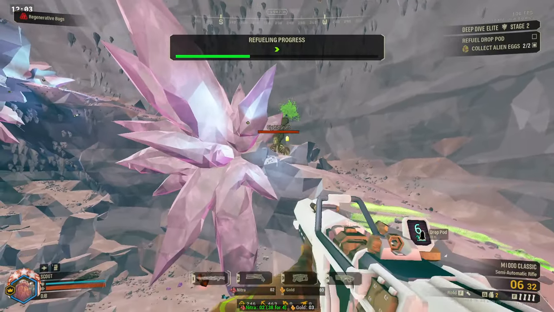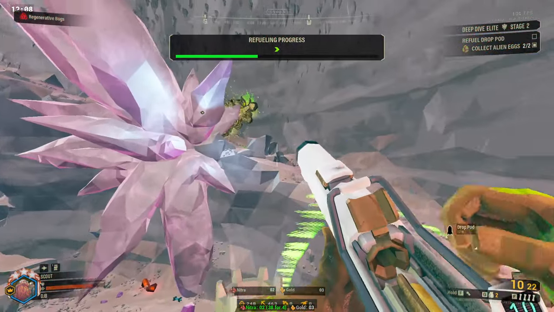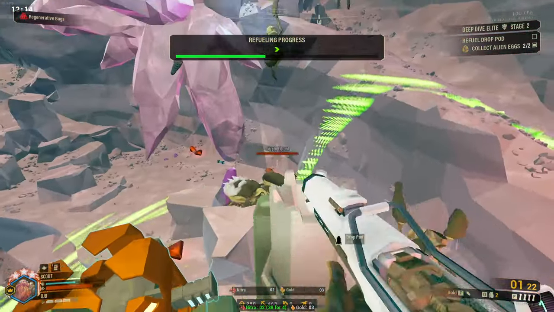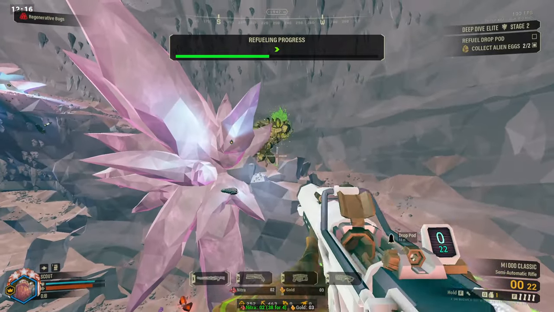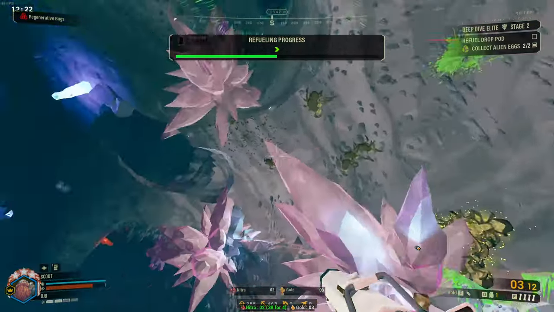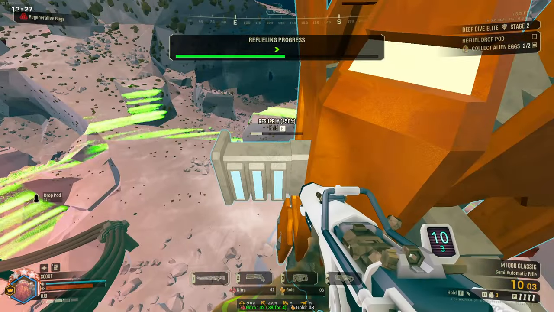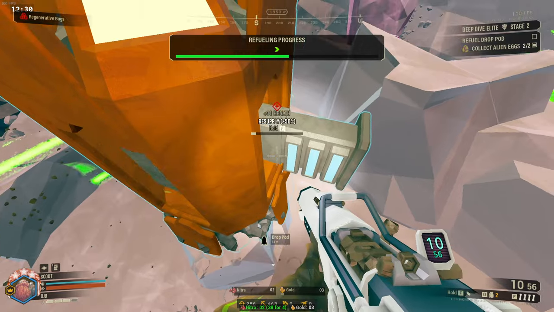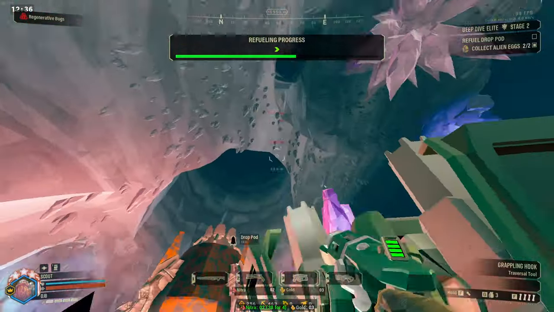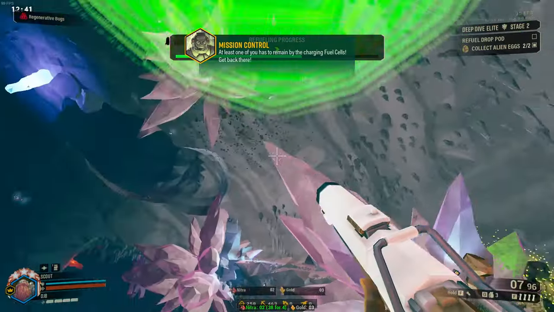Out of my way! Pheromone, save your ammunition! I got the tri-jaw! Pheromones! Crawlies attack each other! Fuel cells at 50%. Pheromone! This will turn them crazy! At least one of you has to remain by the charging fuel cells. Get back there!